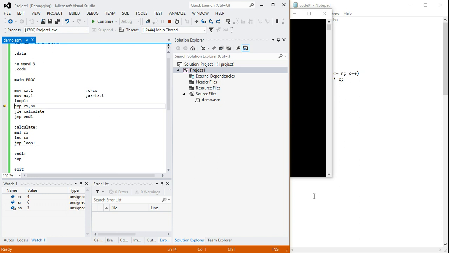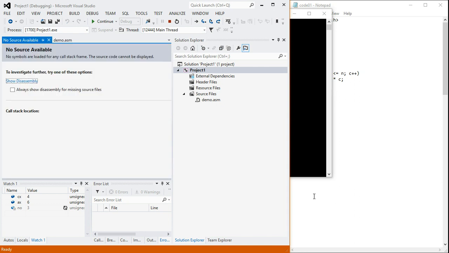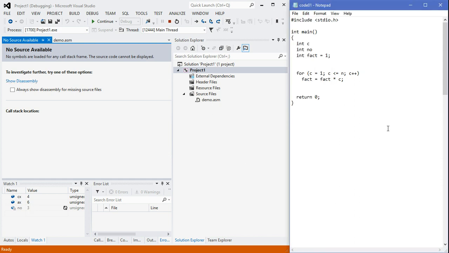At this stage, the cx value is 4 and the variable no value is 3, so cx is greater than no, so it will not execute this instruction and will jump to the end label. This way our program will terminate. Now cx shows the number of comparisons which it made, and ax shows the value of cx. Basically in this program I calculate the factorial, so it gives the value of the factorial, and number is the value for which I have to calculate the factorial.